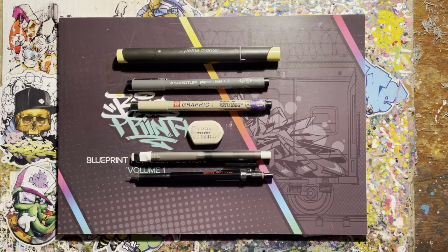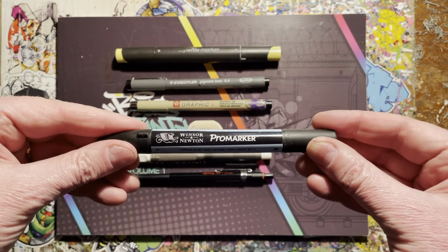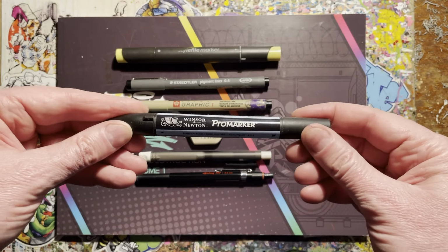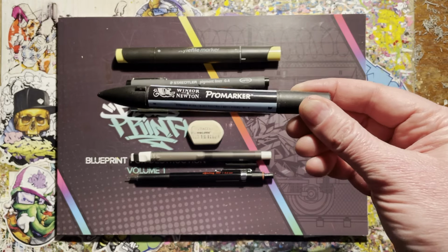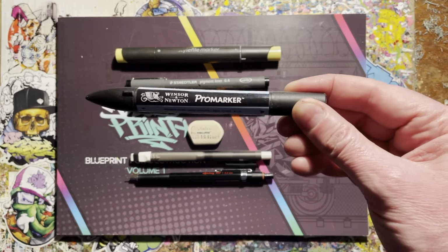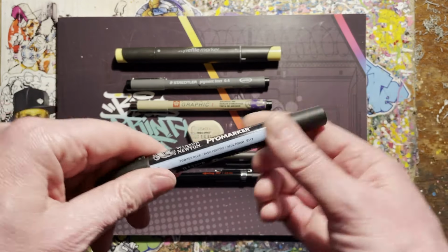Because I'll show you something actually. These are pretty good. Now you may know these already. I use these as well. These can be really good, but they're not as good as style files, in my experience. I know a lot of pros use these, you know. A lot of pro artists do use these, and they're great for blending, and they have got a really good colour range and all that. I just don't like them as much as style files. They run out much quicker as well, in my experience. They tend to dry up a lot quicker.